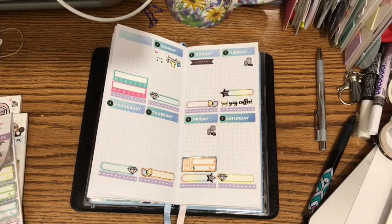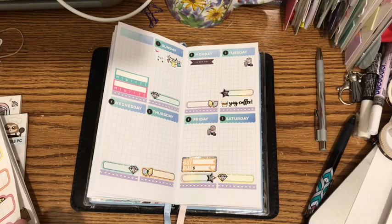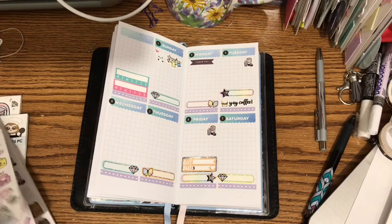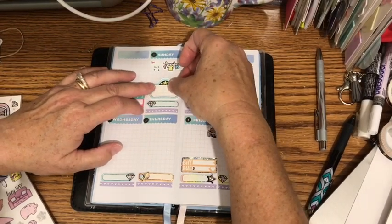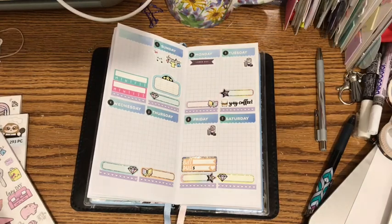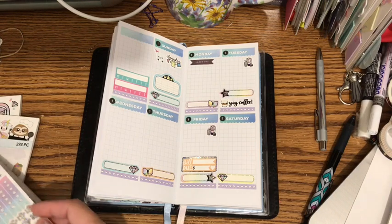And we're also going to go to the movies with some friends and my sister and my niece. So I'm going to use this little movie marquee. We'll put that right there. And then we'll put in the movie that we're going to see. We're going to go see Overcomer.